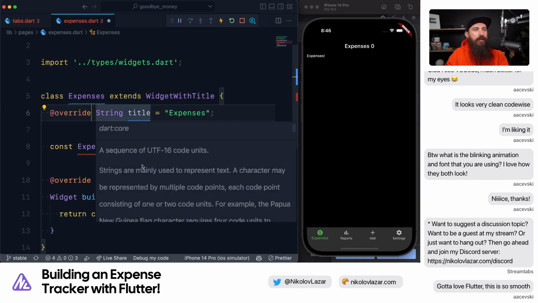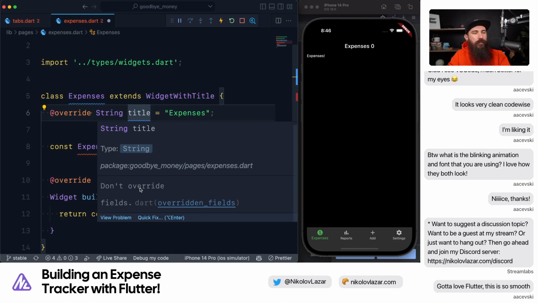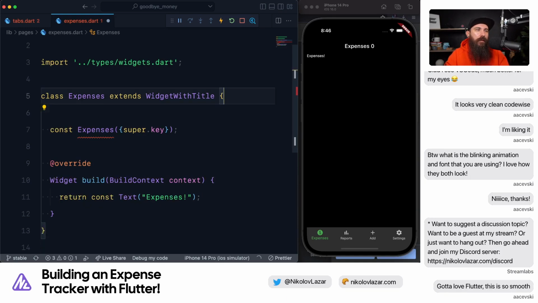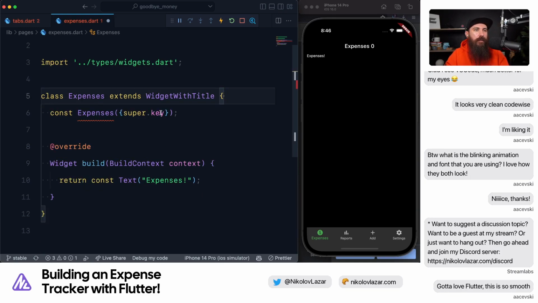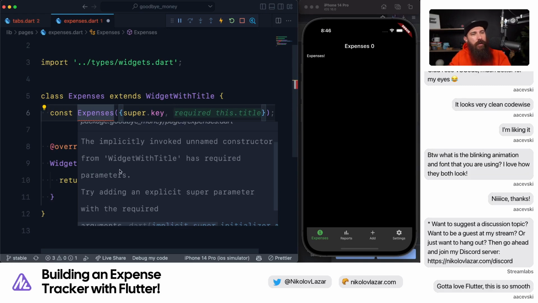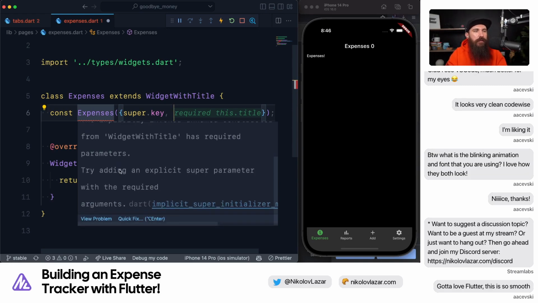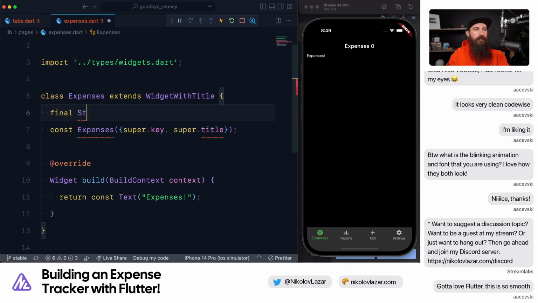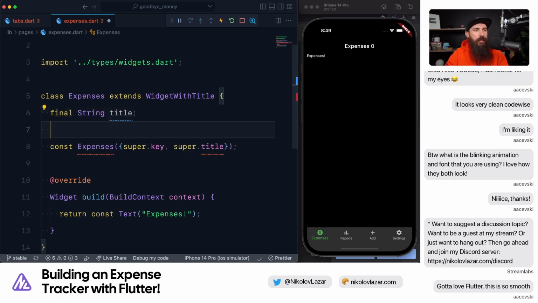Is that right? Okay, I need to annotate the. All right, then how do I actually do that? Has required parameter. Try an explicit super parameter with this required. So super dot title. And how do we get that? Like final string title? Is that how we should do that?